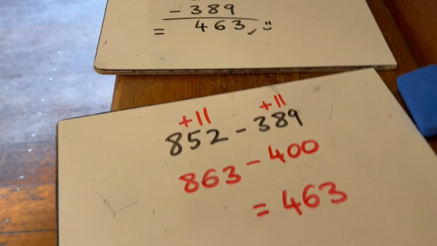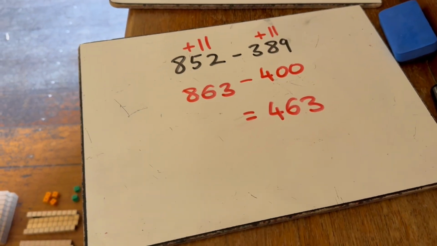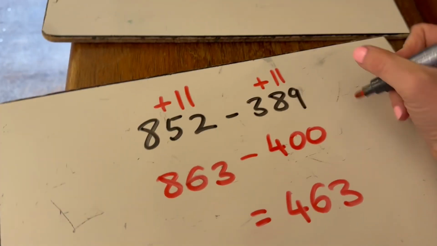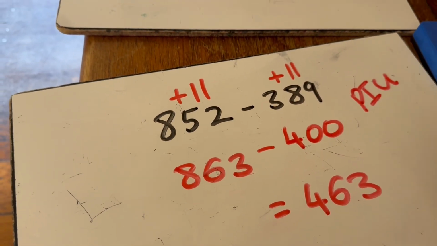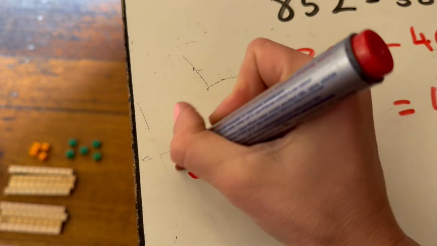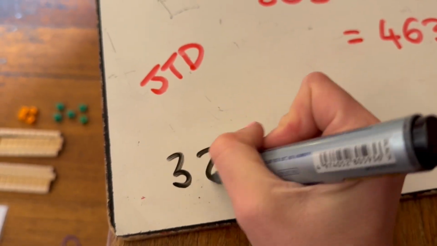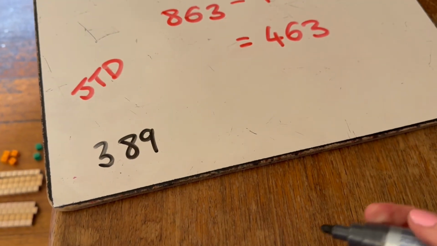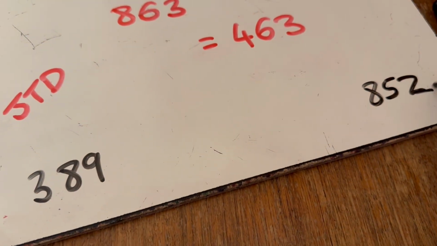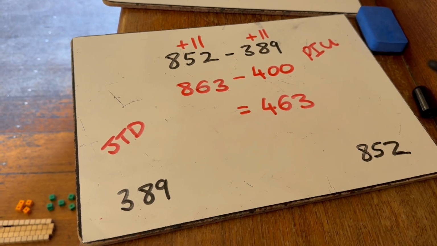So much easier, so much less process, so much less recipe, so much more number sense and creative thinking involved in that. You've got a few other strategies. So that's called pump it up, transformation, but I like to call it pump it up because we can play the song to remember that strategy. We've also got jump the difference. Now for this one, you usually start at the small number, the taken away number, 389. What you're trying to do is get to the starting number, and whatever you need to jump will be the difference, because subtraction is not just take away, it's difference between.